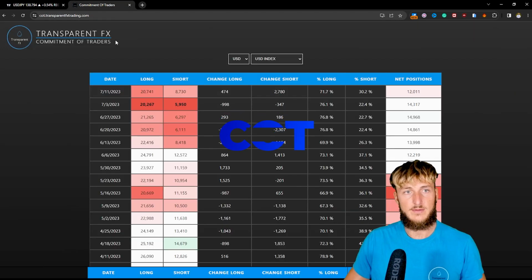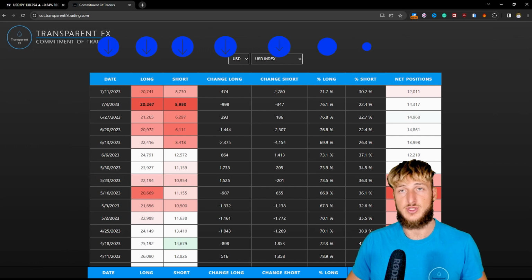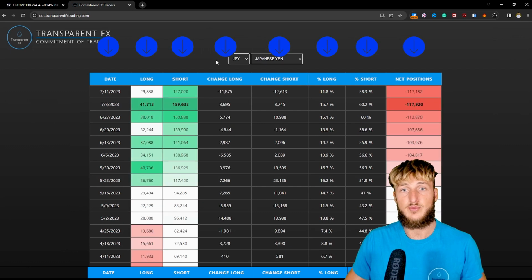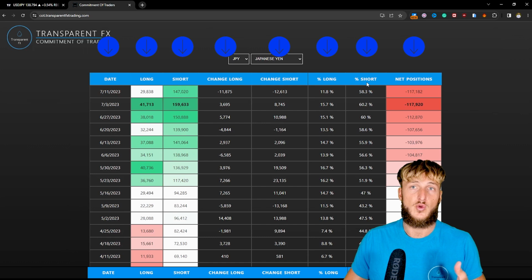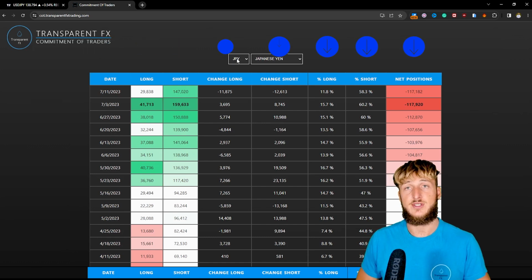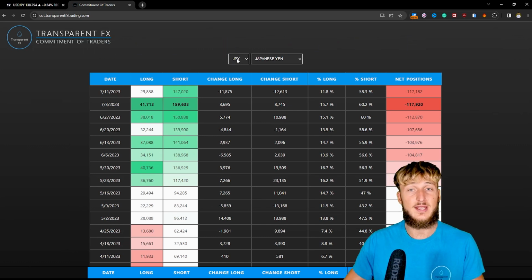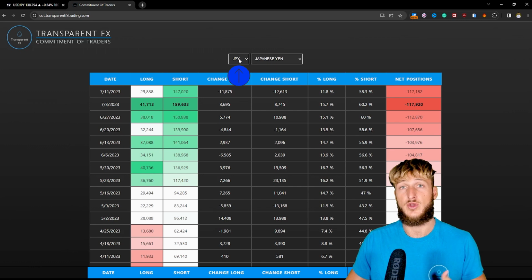Now, if we go and see what we have when it comes to the commitment of traders, so the COT data, which is what the non-commercials, so the biggest speculators in the market are doing, and we check the data precisely for the JPY. So what institutions are doing on the JPY, the first thing that we have to keep in mind is that by checking the data for the JPY, we're actually checking JPY USD, because all currencies on the spot are traded against the USD. So by looking at the data for the JPY already, we're looking at JPY USD. And since we want to be looking at USD JPY, we simply have to reverse everything.